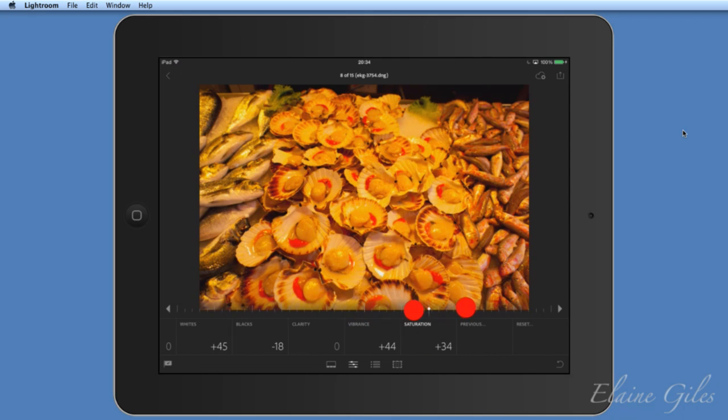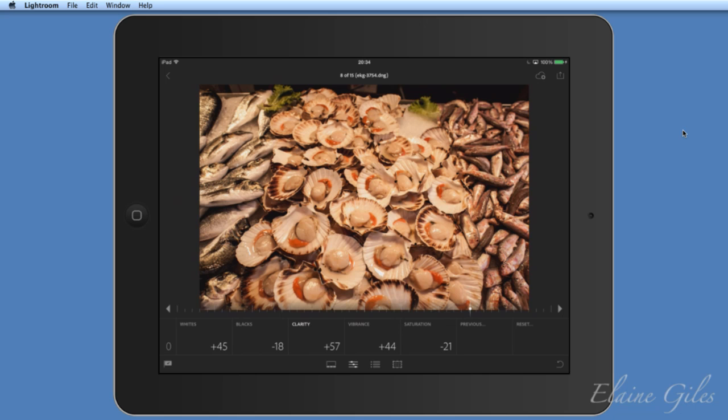And I don't think we want to saturate this, do we? We want to go the other way. We want to take some of that colour out. So I've got colour in the actual red parts of the food, but the actual shells themselves aren't going crazy. Then I'll add some clarity as well, just for good measure. Let's go mad. And that brings in some definition around the edges.